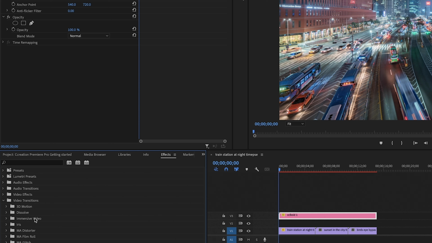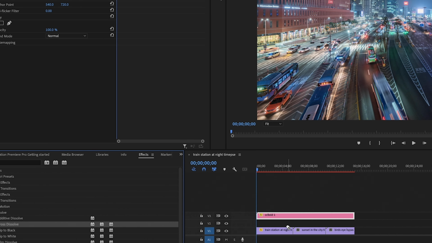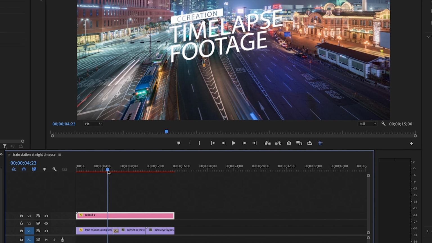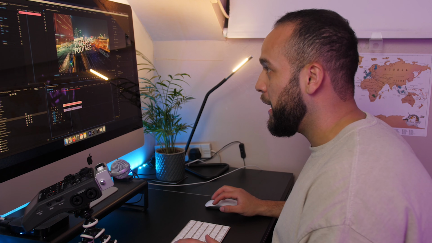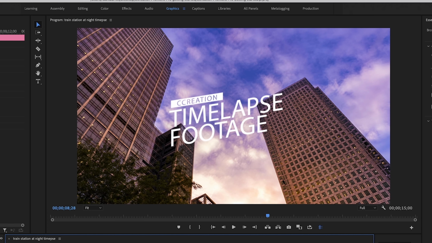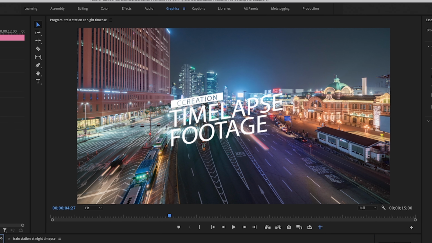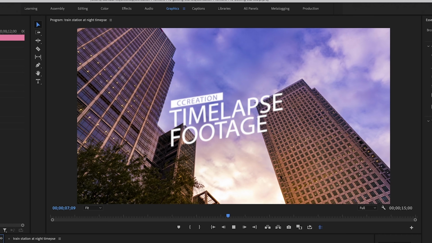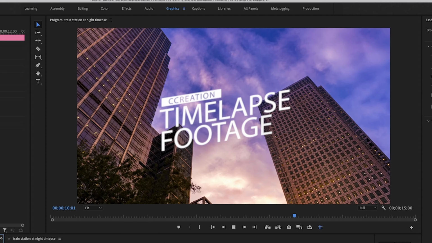Now, let's say, for example, we want a dissolve. Let's pick a widely popular one called cross dissolve. And all you want to do is put it in between each clip. So here we have a cross dissolve, and it literally does what it says. It dissolves the image into the other image. So if we quickly play this back, there you can see that it actually just dissolved smoothly into the other clip. So if we put one there and one here, play it back, and here you have our dissolve transition.